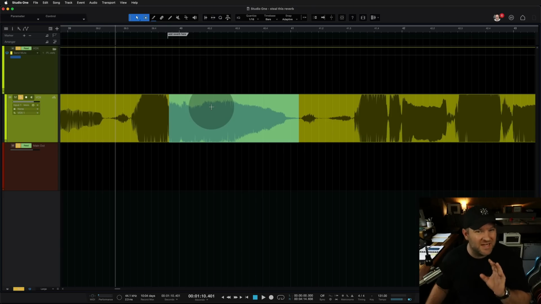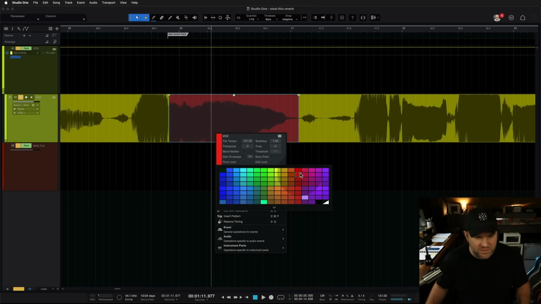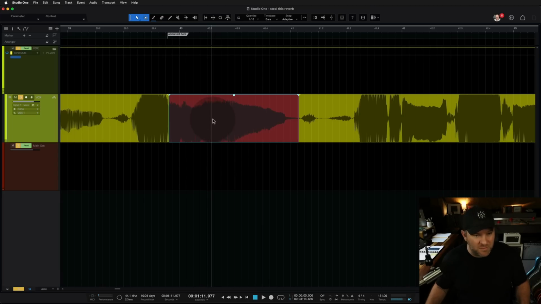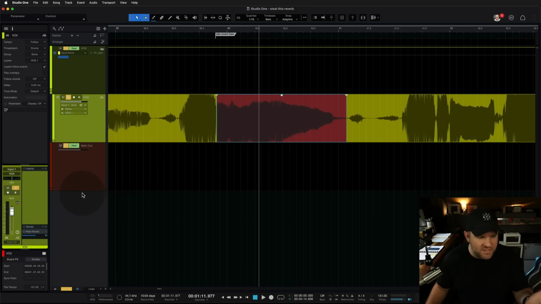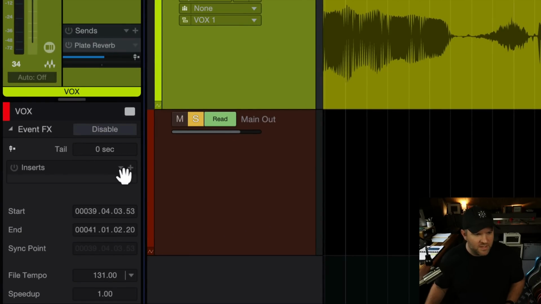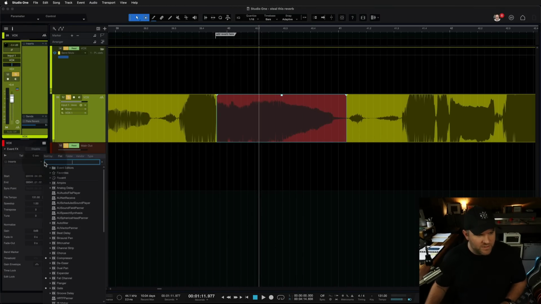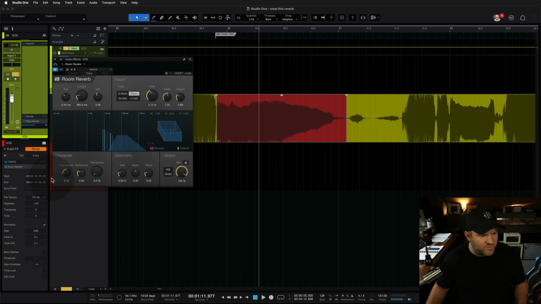Here's another way to do this. I never do it this way, but it's worth noting. If I double click on the top section of this, it turns this into its own little section of audio. We can even change the color here so you can see it. We can actually apply an effect to this little chunk of audio. It's called different things. It's called, I think, Audio Suite in Pro Tools. It's called Event Effects in Studio One. So this just means when I turn that on, I can literally add a plugin to just this little chunk of audio. So if I wanted to add some sort of a reverb, I could do it like this.